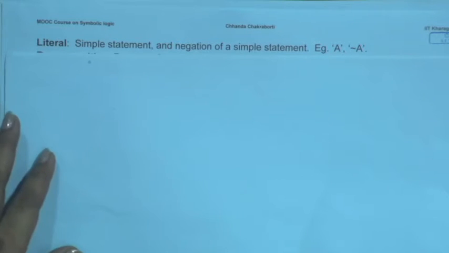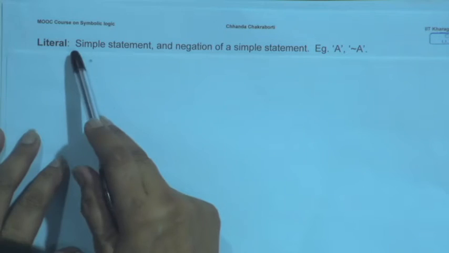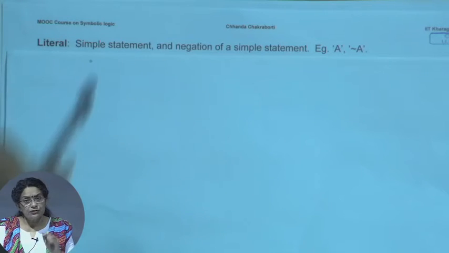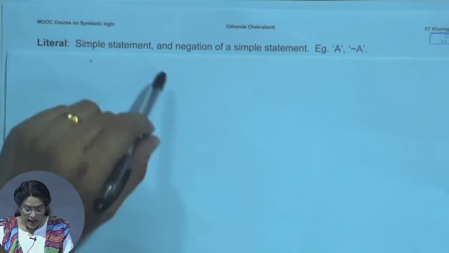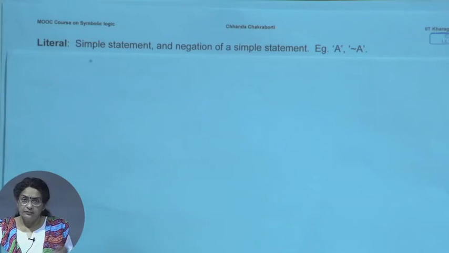I have introduced you to the idea of literals, and decomposition I am going to explain in a second. What are literals? I have used this word. Now, remember, literals in truth tree parlance is going to be a simple statement, okay, simple as in structurally simple statement, and its negation, or the negation of a simple statement, okay, either way.